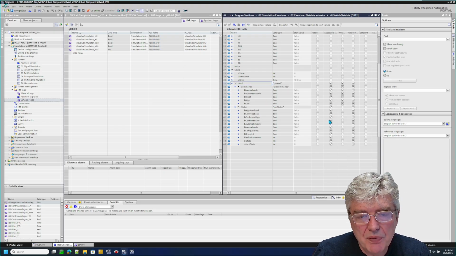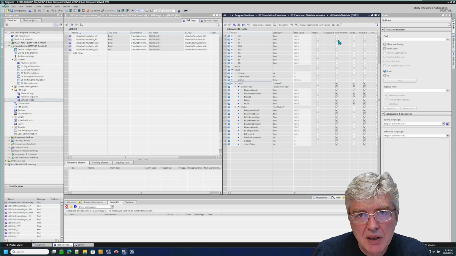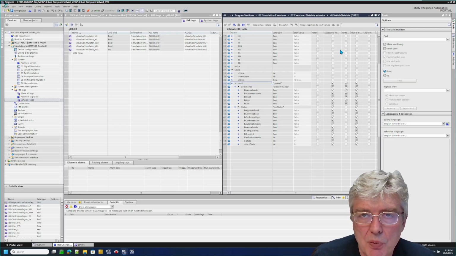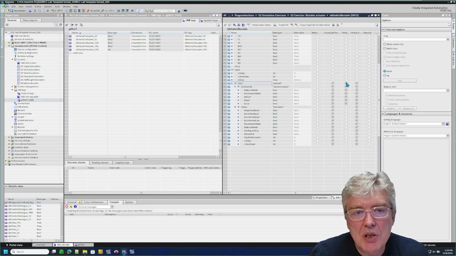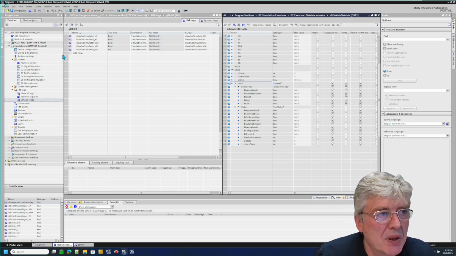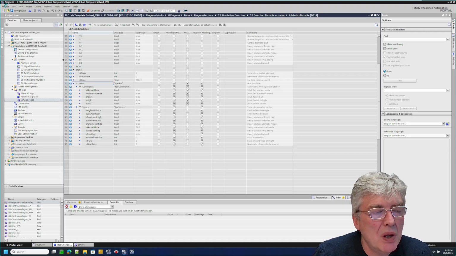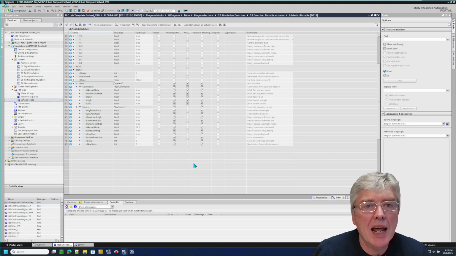What you have to do in your function block program is to make those accessible in the data block from HMI and OPC UA. A normal HMI system would not be a part of the project, but would be external, communicating with your PLC using OPC UA. You also say which ones are writable. Of course, those are just commands. These are read only. Then they are also visible in the HMI engineering tools. That's preset in the function block, and you just drag them over. Okay, so then we have this information that we want to animate.